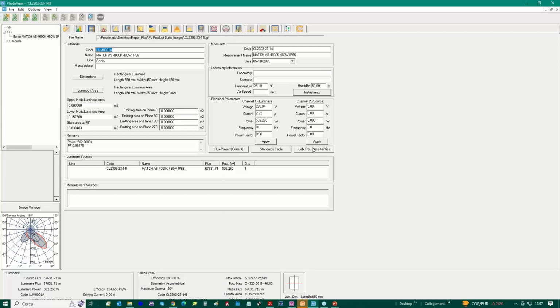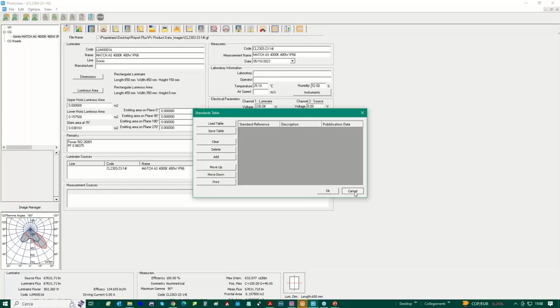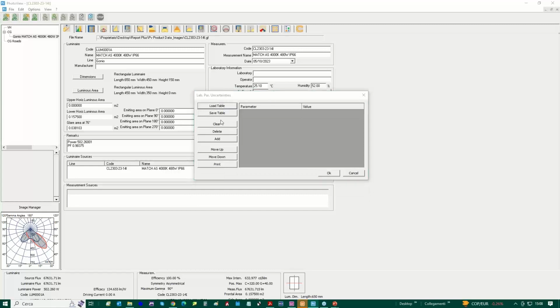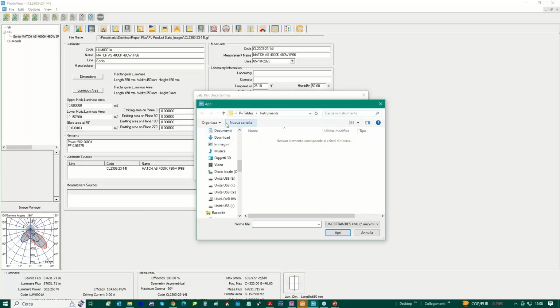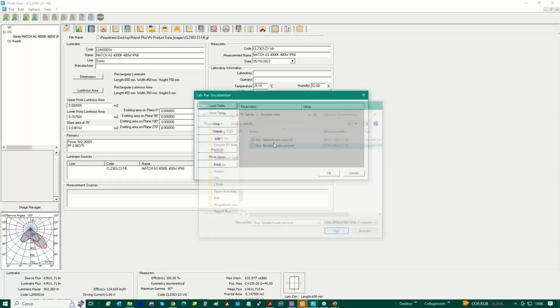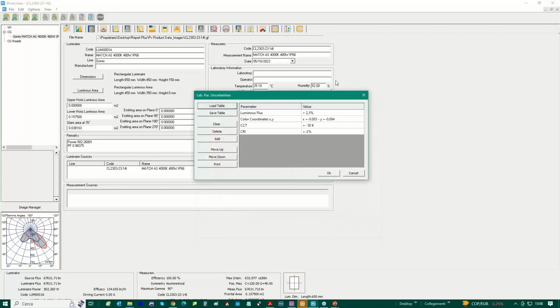So whenever you supply a photometry, our standards say that you have to supply together the information related to the uncertainties. So in this case, we open this window and we load the table, and we go back, select uncertainties, and we select the Oxitec ones. As you can see here, the list of uncertainties will be displayed.